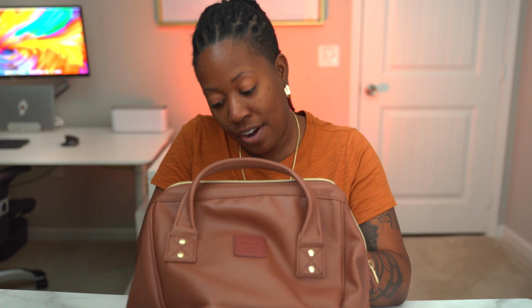And then moving along the top here, I really love how it opens. So you can actually close this like so. And that's gonna make it just a little bit harder to get into the bag. So I see it as a nice little security measure, but that's just me. Not to say that no one can get in there, but it just makes it a little harder to get past because this is blocking your way into the bag.